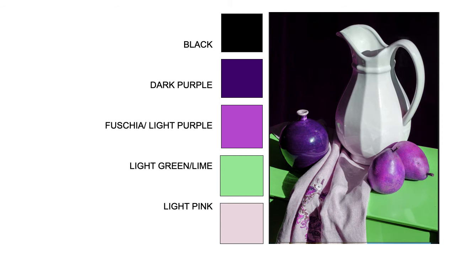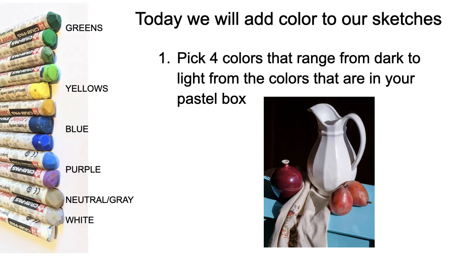So today we are going to add color to our sketches. And as you know, everyone got one box of pastels to bring home, and we are going to pick 4 colors from our box. Now, I'm sure you're saying, uh-oh, Miss Hine, I don't have red. I don't have orange. How am I going to draw the red and the orange vase and the fruit? Well, we are going to do what we saw in the last slide and pick our colors, whatever we feel like we want to use. We're going to be creative, and we're going to explore and use different colors to show value.